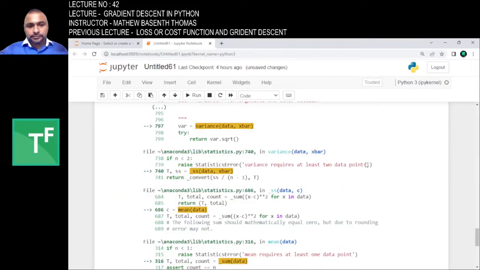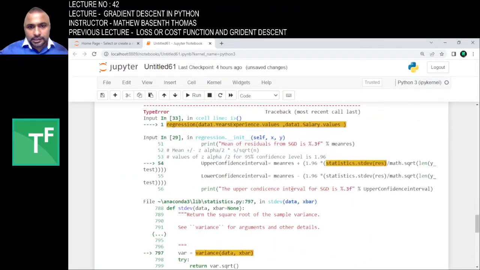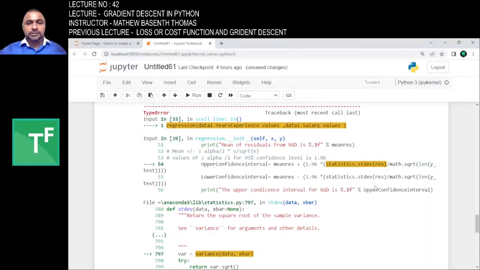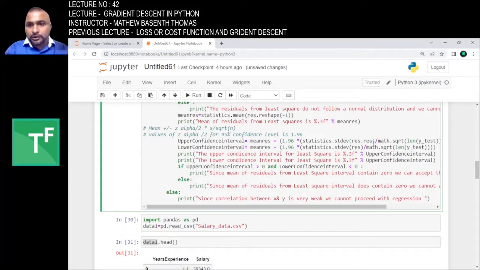What's the next error? Can't convert NP array. I think we may have left it somewhere here. See, here again, I want to calculate the standard deviation. So from a two-dimensional array, again, I will have to give it as one row. So I'll reshape it and say that it is -1.